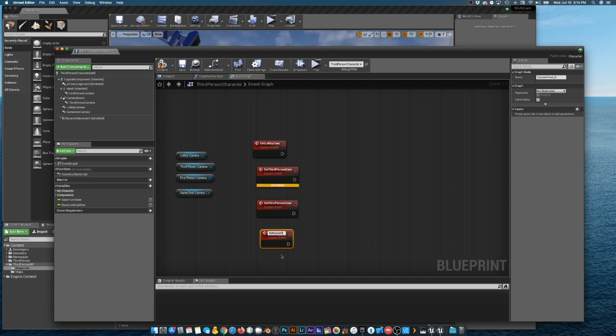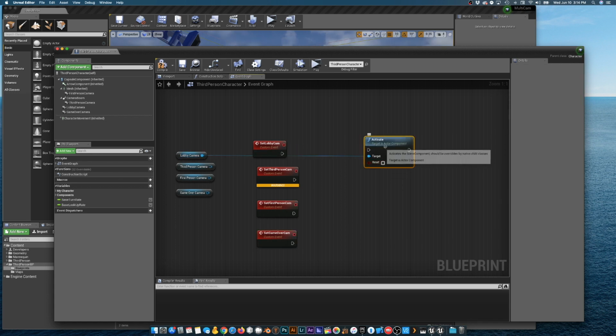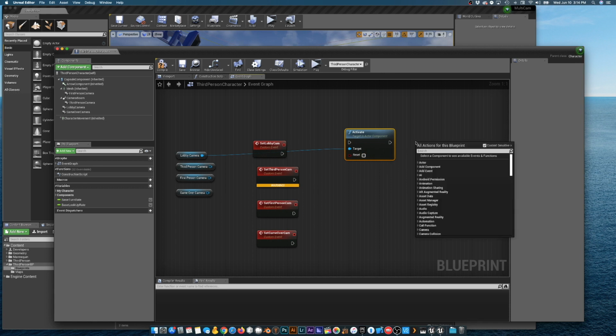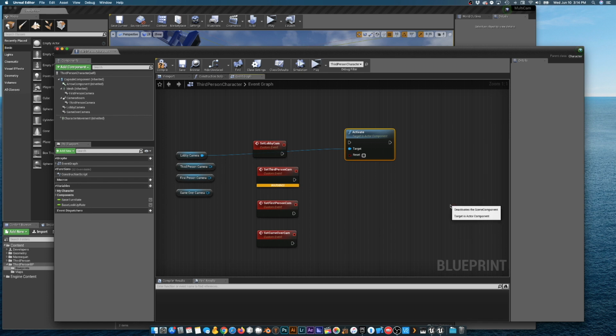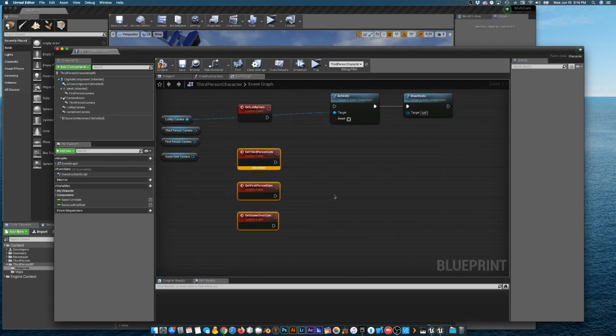Let's game over cam. And basically all we're going to do is activate and deactivate cameras. So this is super simple, but it's going to look a little crazy with the blue wires.